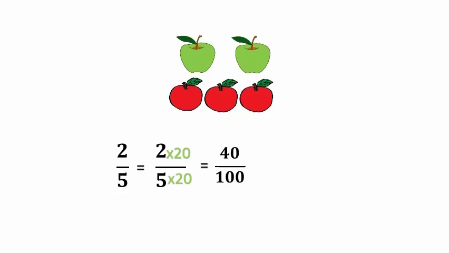There are 5 apples which are red and green. What fraction of the apples in the set model are green? Yes, 2/5. This set model shows that 2/5 of the apples are green. If we expand the fraction with 20, we have 40 hundredths. The decimal notation is 40 hundredths and it can be shown as 40%. We can say that this set model shows that 40% of the apples are green.